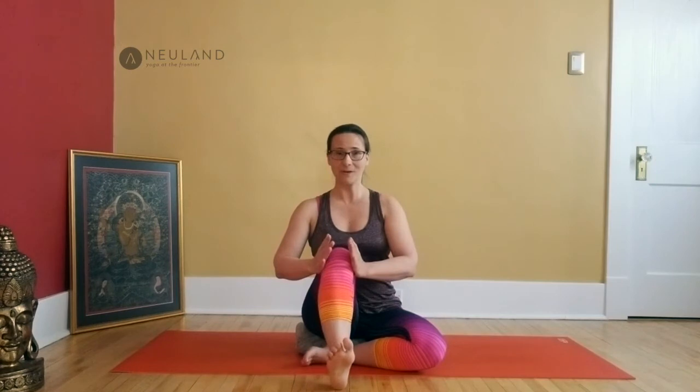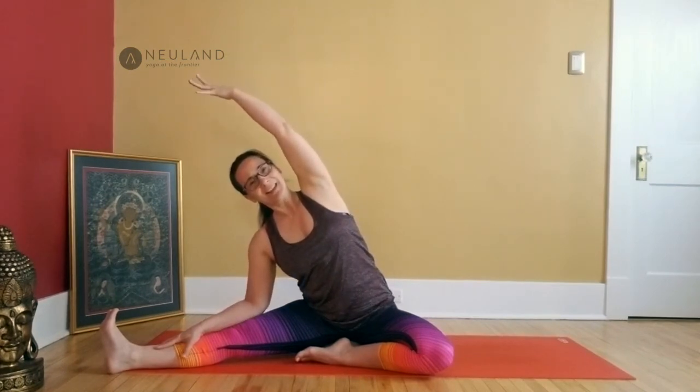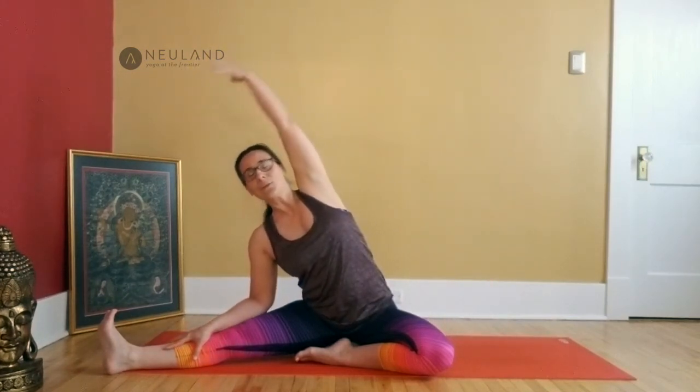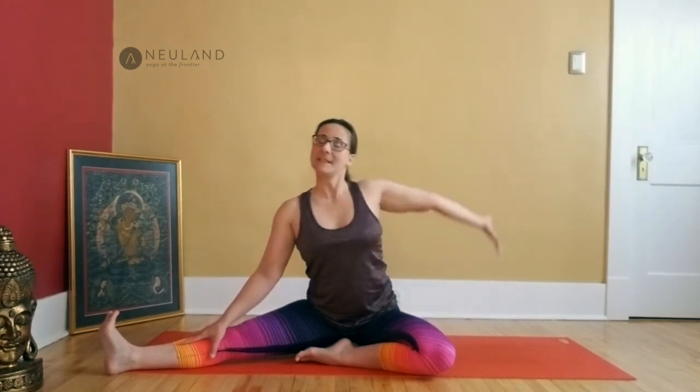Come back to center, pause, then stretch the left leg out to the left. Flex the ankle so the foot is active. Maybe support your right knee or stretch the leg out. Let your left hand comfortably rest on your left leg. Inhale, stretch your right arm up towards the ceiling — drop the shoulder but create space by reaching through the fingertips. Exhale, sway gently over to your left side. Inhale up, take your arm with you, and exhale sway. Find your breath, find your movement, going up and down side to side. Next time, stay in your side bend.